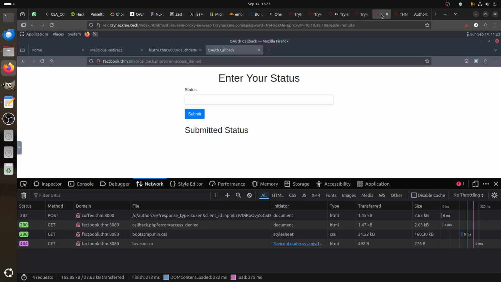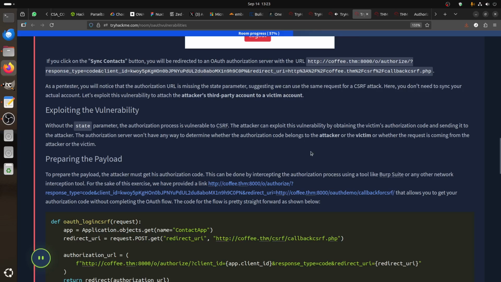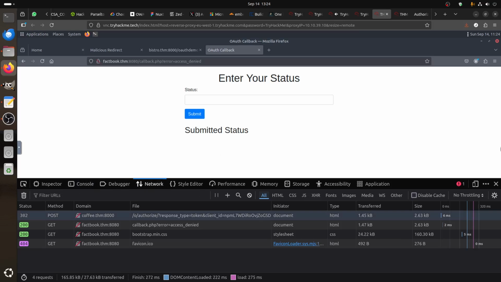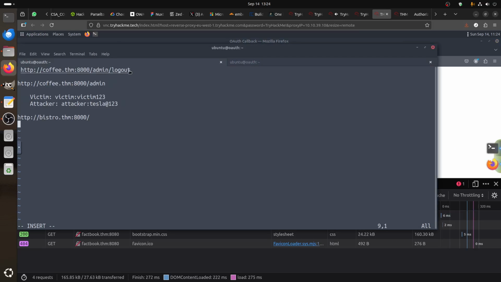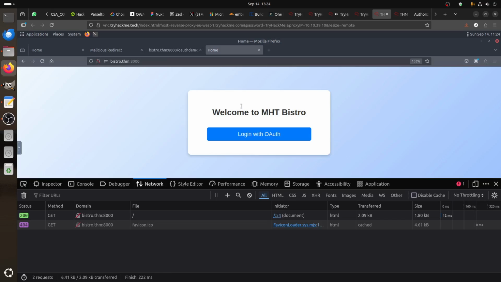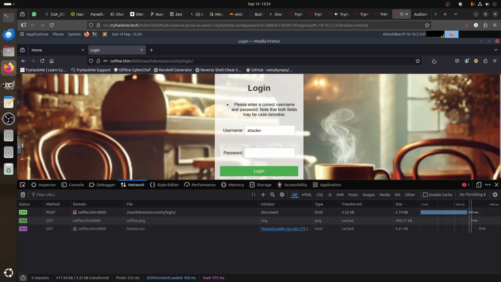I forgot this room. Why is this one said to be Facebooks? Let's first do the logout. Okay, let me go back also to this one.